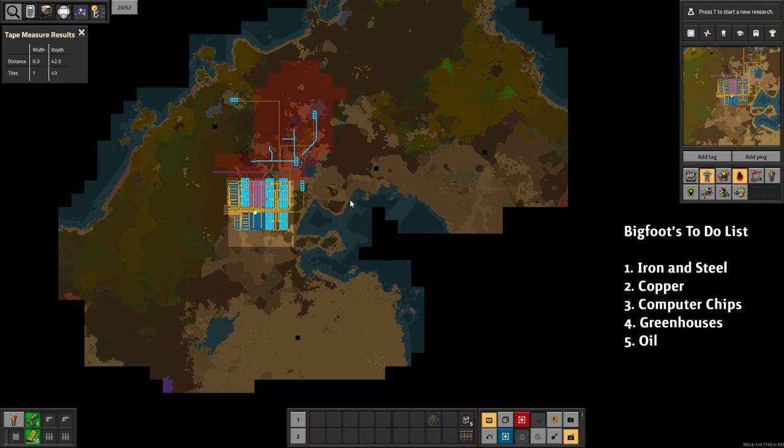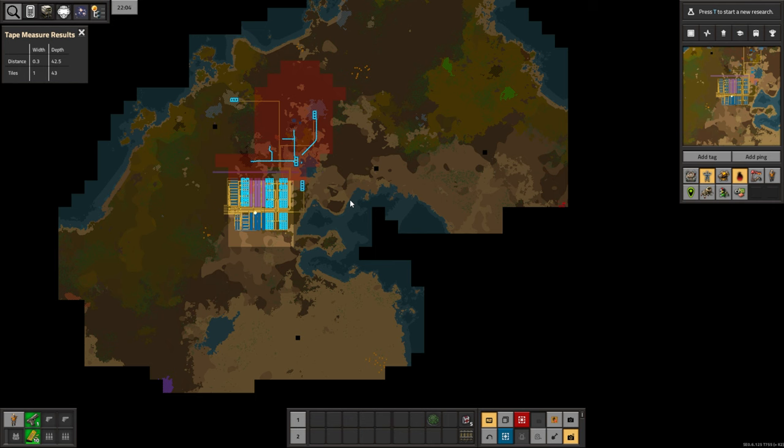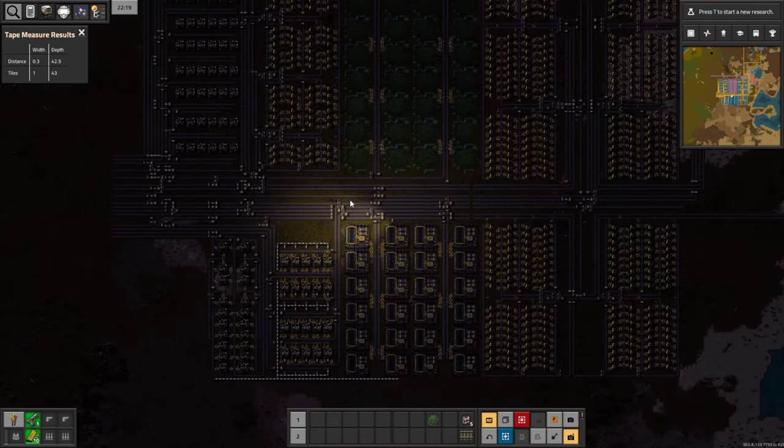And then we've got oil, and then we've got gases and chemicals, and then we've got stone, glass, silicon, quartz, and then rare metals. So we've basically got eight sections, or is it nine? I don't know. Anyway, I'm trying to position those eight or nine elements. So let me go into a little bit of detail into exactly what I mean.